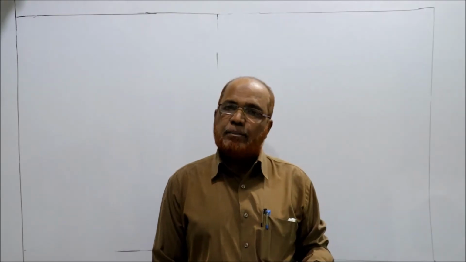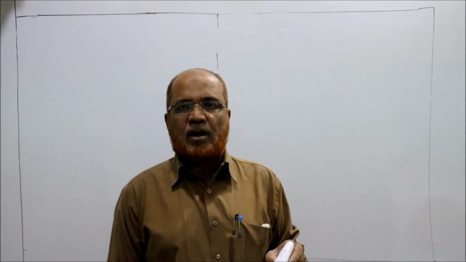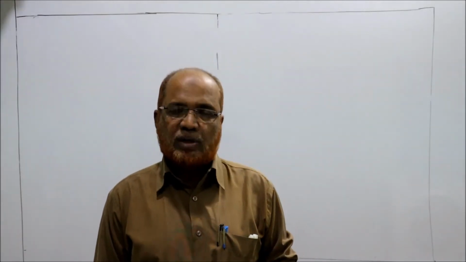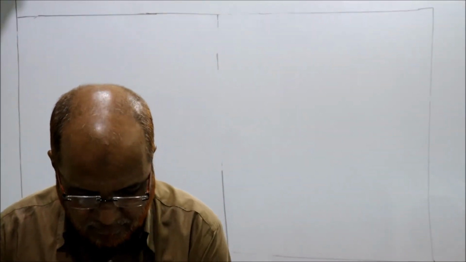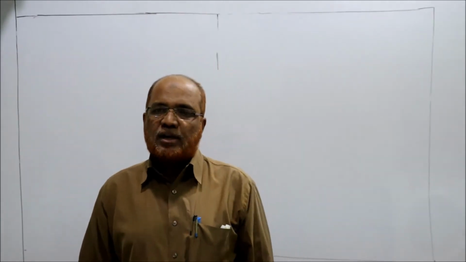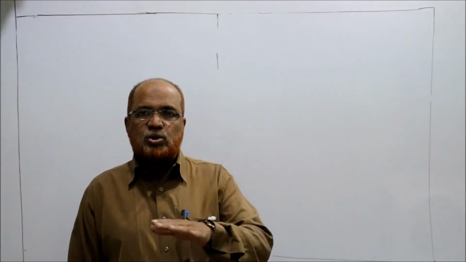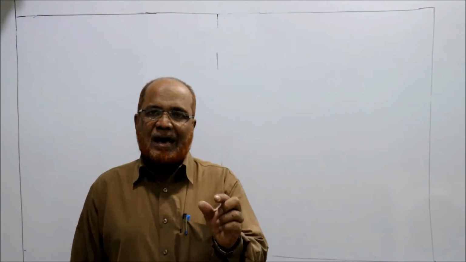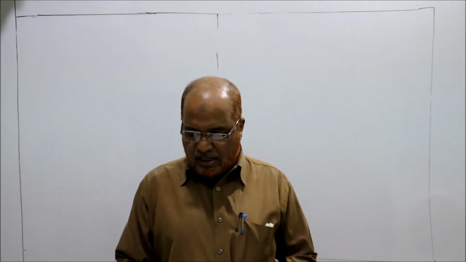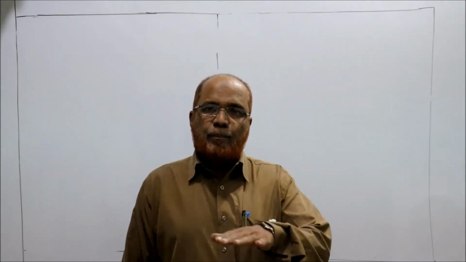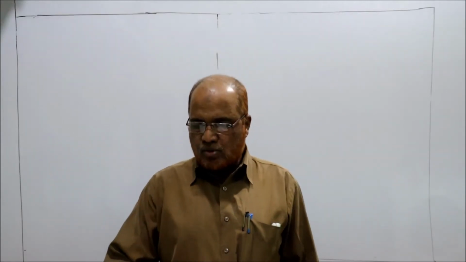So YTM, it is normally called yield to maturity. So this is the first problem in which we are required to calculate the yield to maturity, YTM. In the previous theory class we discussed that YTM is called the internal rate of return on the bond, the return which the bond earns throughout the life of the bond. What is the average rate of return which a bond earns throughout the life? The life of the bond in our case is 5 years. So over these 5 years, what will be the average rate of return? That is called YTM.